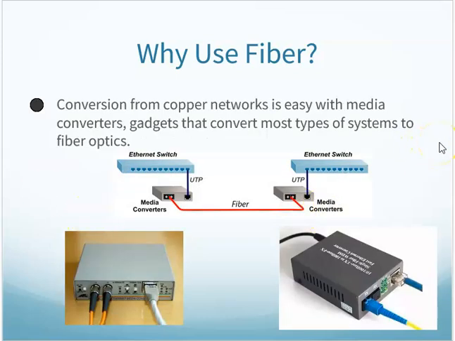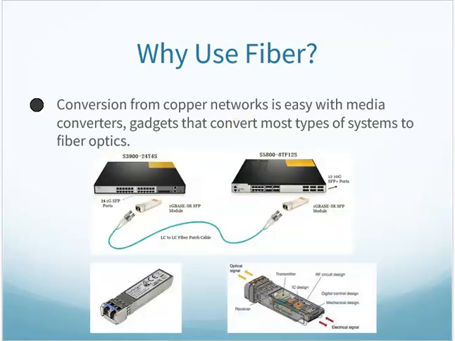Converting from copper networks to fiber and vice versa is actually pretty easy through use of a media converter. This is similar to the style I showed you in the lab room. Here's a media converter where we would have a fiber signal coming in this side, converted to copper going out, or vice versa. I could repeat that on the other end with a media converter, and I can connect two pieces of equipment together that don't have fiber ports.